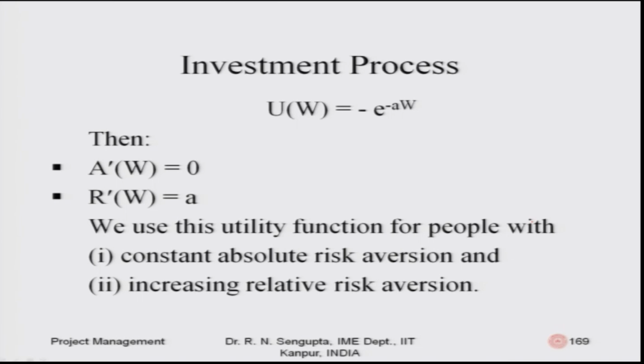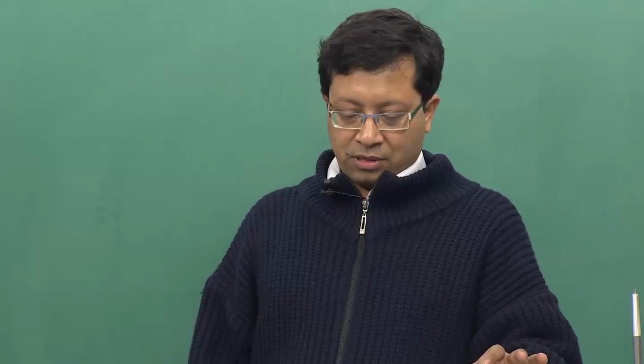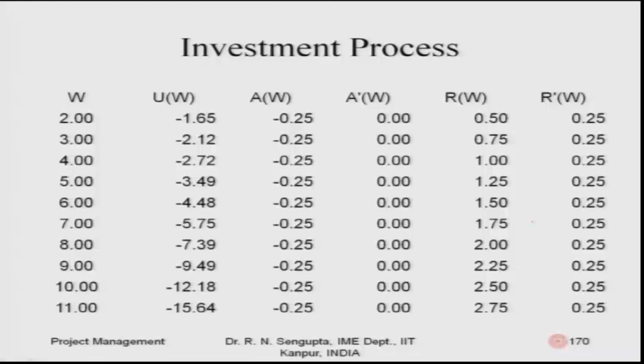In case it is negative, obviously depending on the example, but technically a is always positive. So, you can again do the differentiation to find A prime, R and R prime. Again the same example, extending it for this utility function. Third example, values are given: the first column is W, the second column is U(W), and the third and fourth columns are skipped for your usage only.